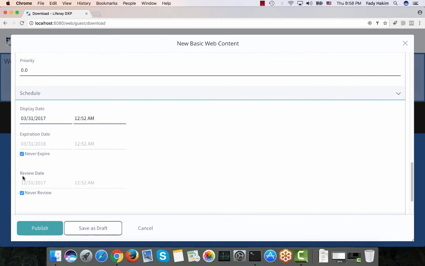So think about it: you have a big internet site with hundreds of pages and thousands of contents, and you want to keep track of your contents to make sure you don't have old content on your site. So you can add a review date. Let's say you add this content and you need to review it in a year or so. After one year, you're going to receive a notification on your phone, on your email, and on your website saying that this content is going to get archived very soon. You may need to review it. Either you keep it on the site or you just replace it, right?